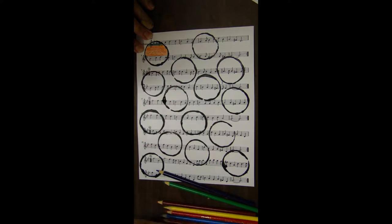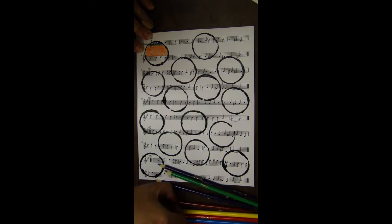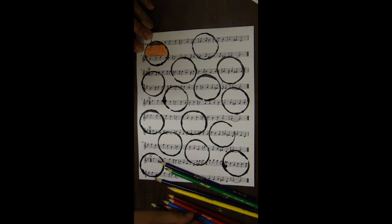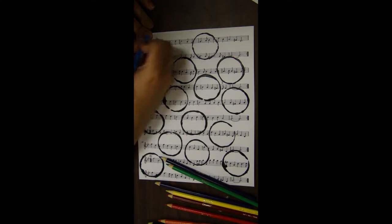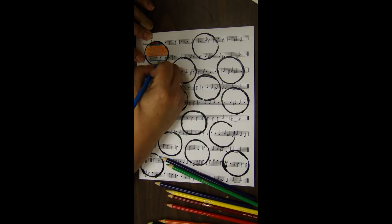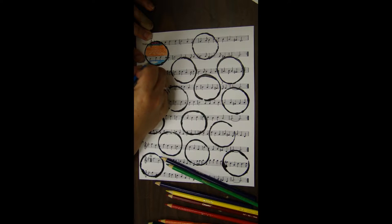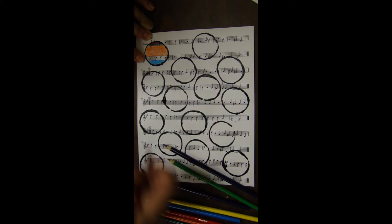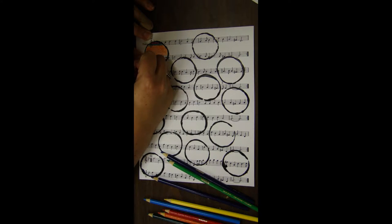The areas around the circle are going to remain white. So you'll see the sheet music on white paper in the areas that are not included in the circles. Finish coloring in this first one, and then you can watch as the picture develops and you can see the rest of the circles being colored in.